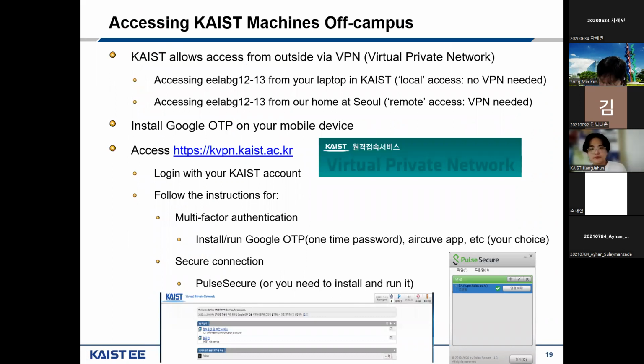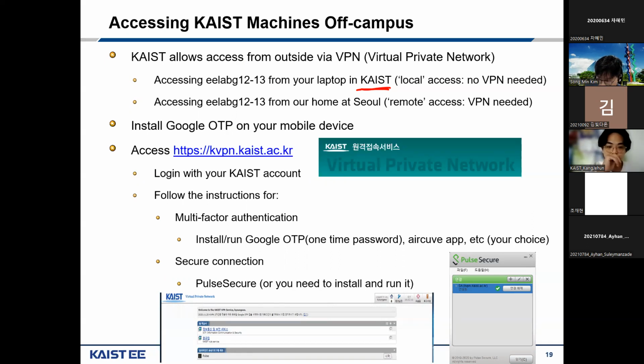If you're outside the KAIST campus, then you have to use something called VPN. So what's the definition of outside and inside? If you are in the dormitory, you're inside the KAIST campus, of course. So if you are anywhere inside the KAIST campus, then you don't need KVPN.